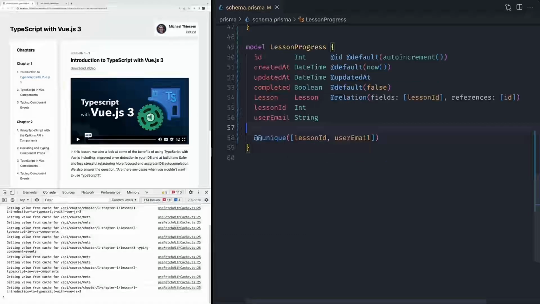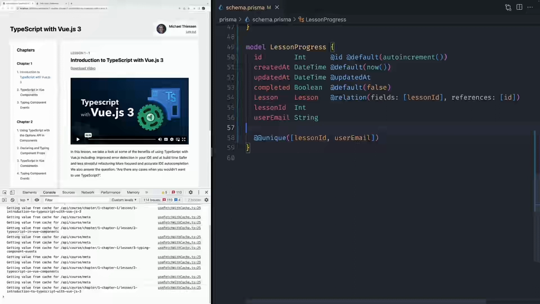And so this will tell the database that every single row has to be unique, and it will not actually let us add in duplicate rows. And this is because we don't want duplicates. Each user can only complete or not complete each lesson once. It doesn't make sense to have duplicates there.